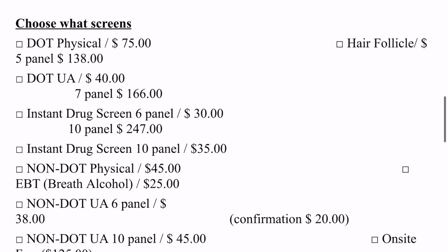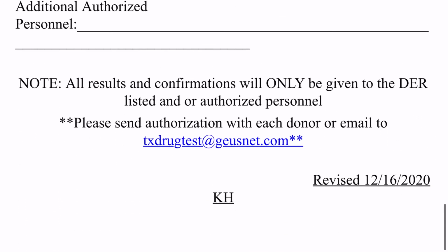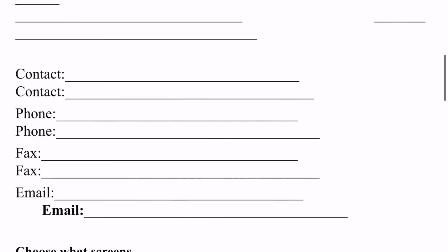One of the major things is a drug testing consortium, and you just have to find a company that does it. Just Google drug testing consortium in my area, and you pay them, and you go get it. You have to have one drug test on file, so go take a drug test and get set up for their consortium. This is literally all it is for me. It's just some personal information, and they offer other things too, like you can do your physical for when you get your CDL. You're gonna need a physical, and that's about it for the drug testing consortium. I pay them an annual fee, and I get thrown into a pool that they choose from to get randomly drug tested. It's really important that you have this done before they audit you.